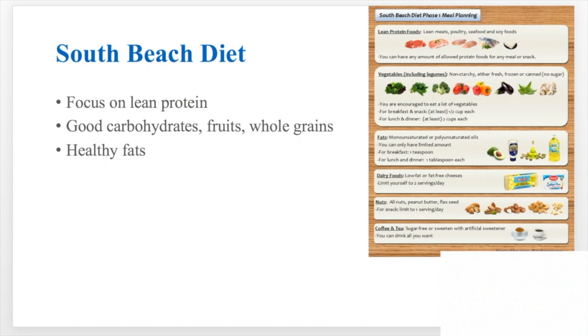It can sometimes be hard to do because there is meal planning involved, and it does involve preparing meals ahead of time. But for a lot of our patients who are trying to find ways to lose weight, instead of going to the nearest McDonald's, if you have the food ready ahead of time that's healthy, that has good carbohydrates and good fats, it's a very effective diet. I have a lot of patients and a lot of friends who've done very well on the South Beach Diet, and it's a pretty effective option. It allows you to eat a somewhat normal type of meal.